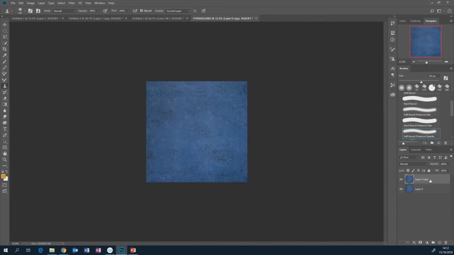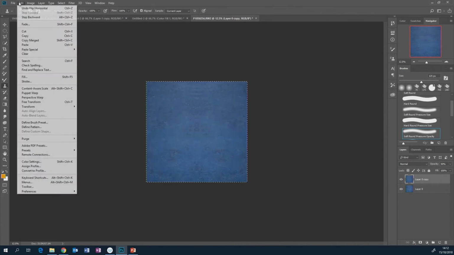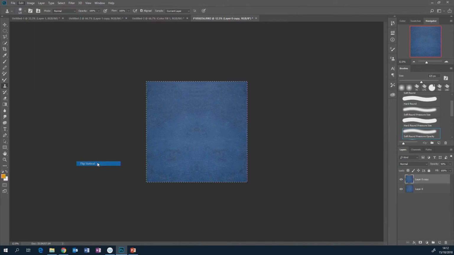What I want to do though is duplicate the layer, and straight away the first thing I'm going to do is change the opacity down to 50, like that. And you think, well, that doesn't do anything at all. A 50% opacity version of itself on top of itself, as I hide and unhide it, you can't see any difference at all. What we're going to do though, with this layer active, is select it and flip it both horizontally and vertically, by going to Edit, Transform, Flip Horizontal, and then Transform, Flip Vertical.